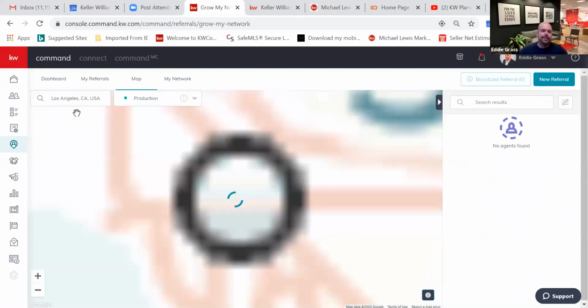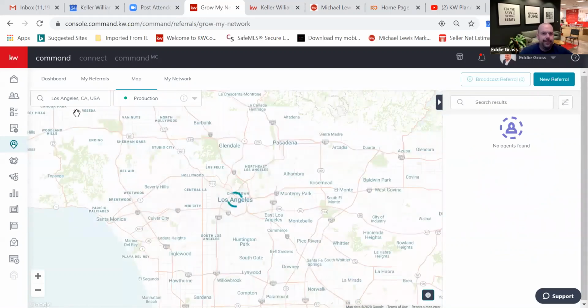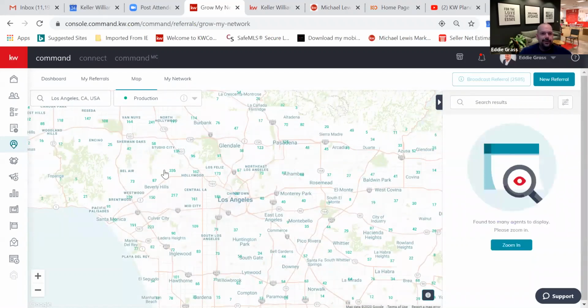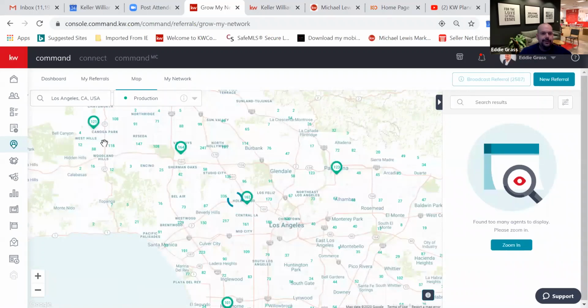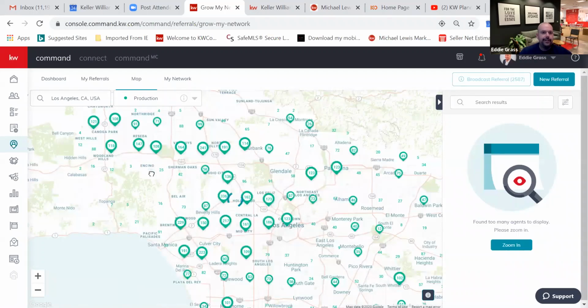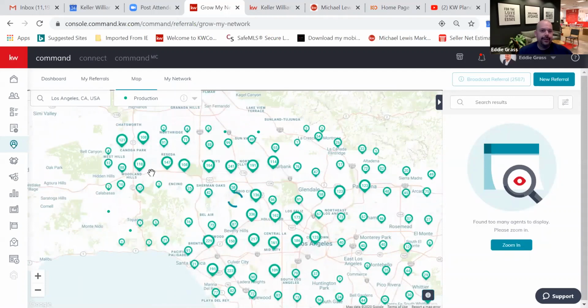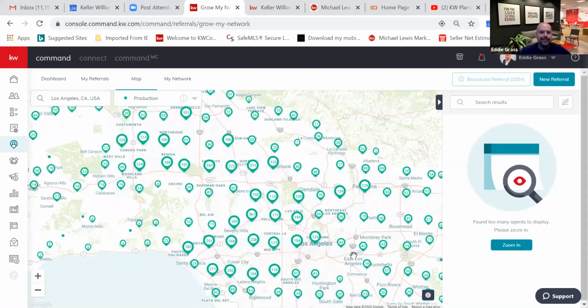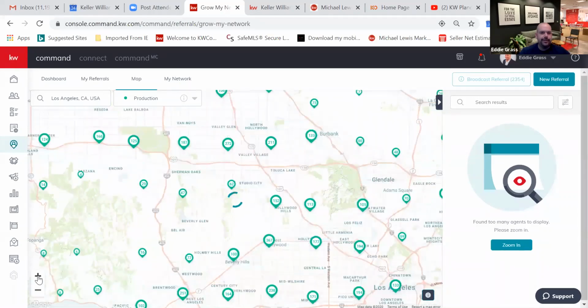Pulling up Los Angeles here, we're going to zoom into that part of Los Angeles where I used to live. And it is right over here. It's the San Fernando Valley, very much known right now for the Kardashians that live in Calabasas, but we have a lot more culture than that there. So now that I'm in Los Angeles, I'm going to zoom into my part of town where I used to live.